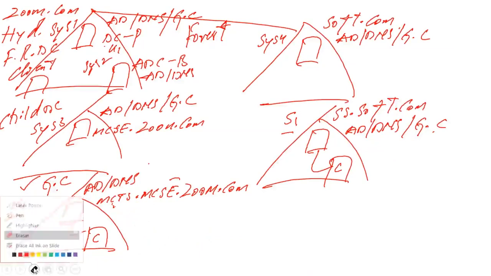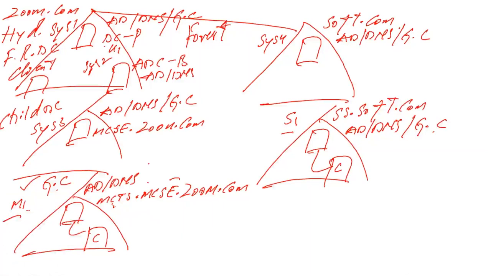So you can see we have multiple domains in my forest, in my organization. I have a DC, I have an ADC, I have a child, I have a grandchild, I have soft.com, I have ss.soft.com. So now tell me, is this a single site or multiple sites? This is a single site. But how many domains do we have? Multiple domains. We have 5 domains. You can say we have 6 servers in a single forest.